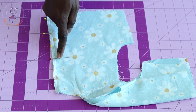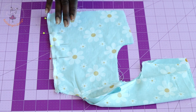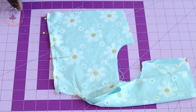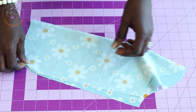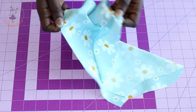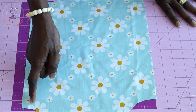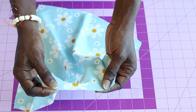Start from the marked point and end at the waistline. Take your top dress to your ironing board and press the seam apart. Next, you are going to stitch your sleeve. Before stitching, make sure you know the front and back — I make a notch cut to mark the front.